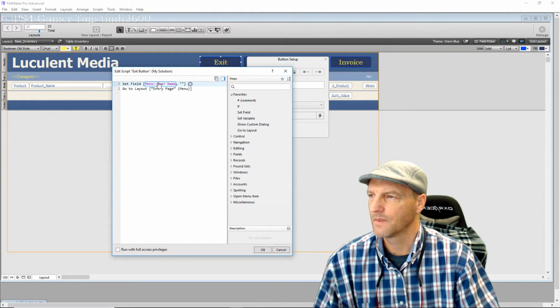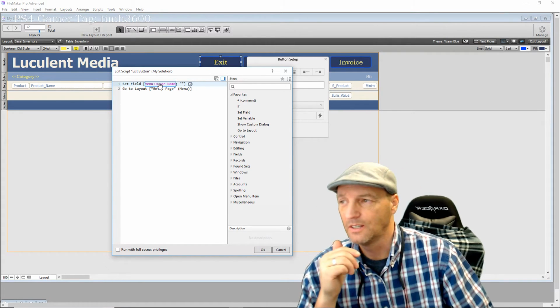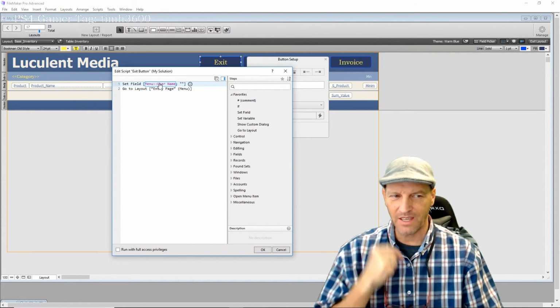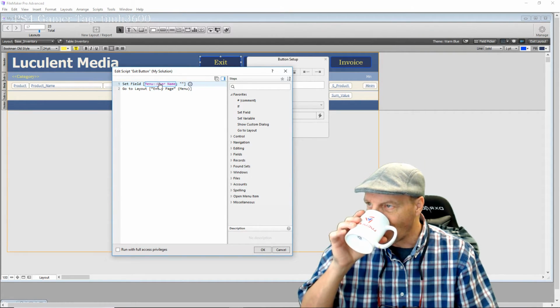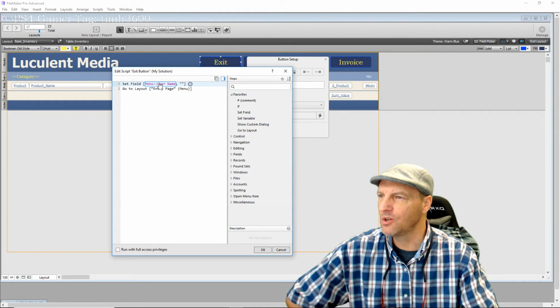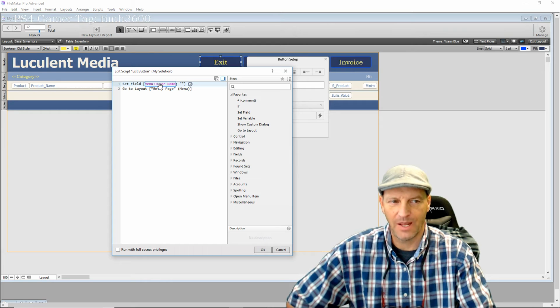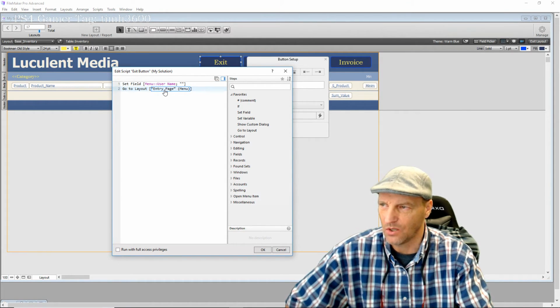Aha. So in the exit button, we set a menu field. And it shouldn't be that, should it? Set field, menu, username, blank. Go to layout, entry page, menu.